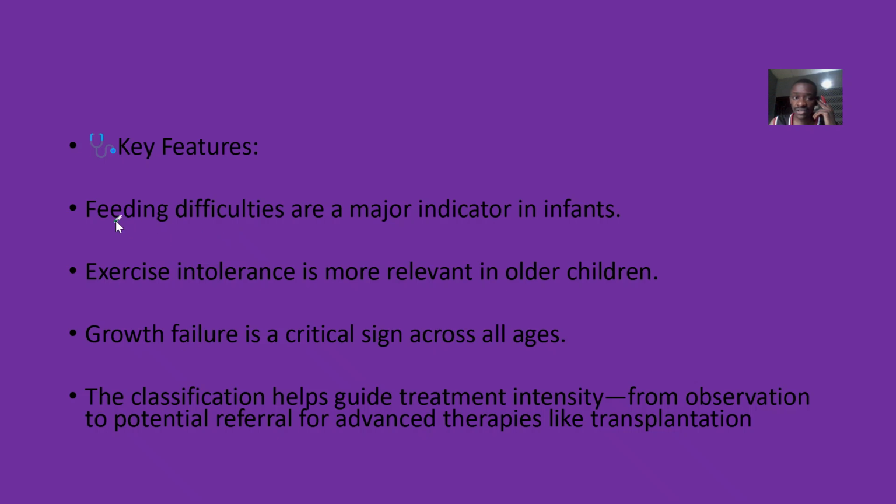So the key features: feeding difficulties are the major issues you see in infants. Exercise intolerance is more relevant in older children. Do you understand? Because their body could handle the stress if they are just resting, but when you put them into activity, it shows up. Growth failure is a critical sign across all ages.